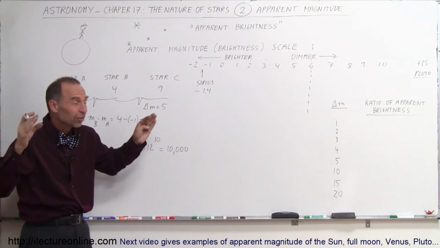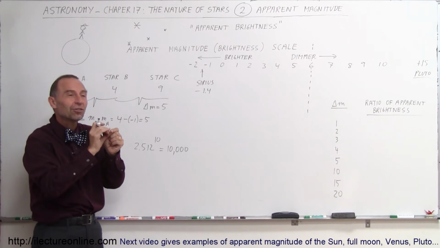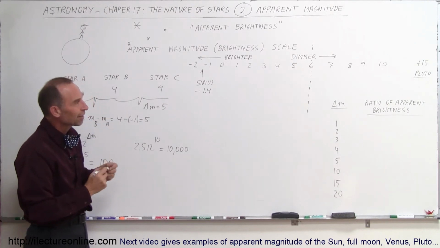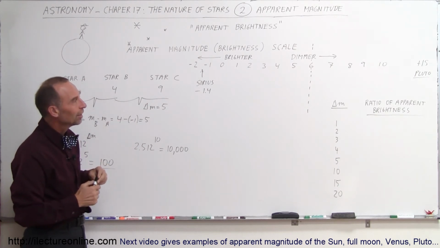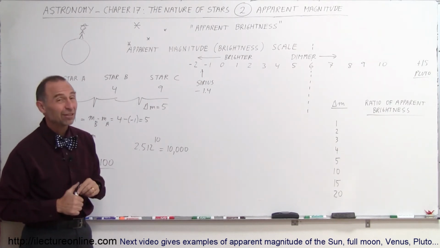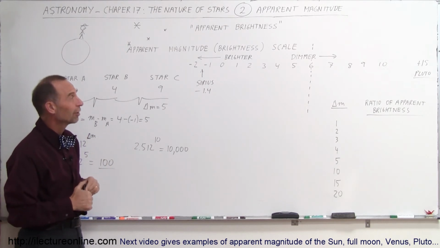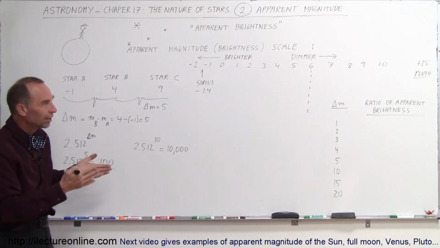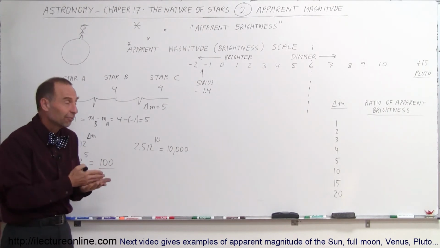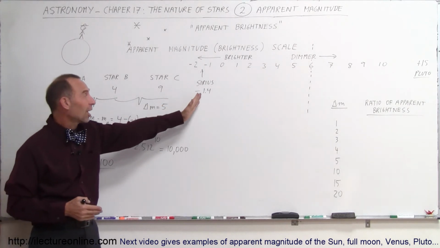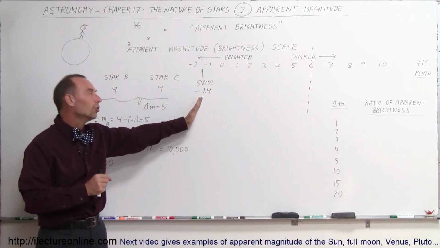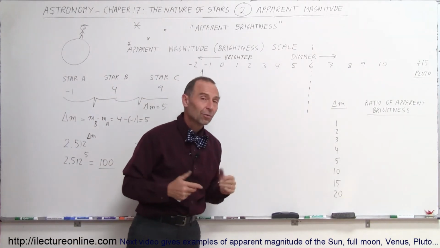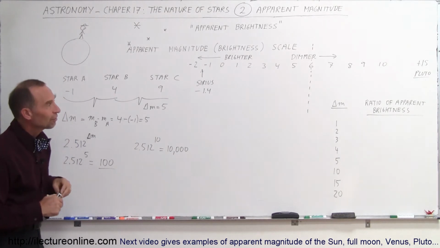You need a fairly large telescope, and among the myriad of stars out there, there's this tiny little dot that slowly moves relative to the stars, and we finally found it that way in 1930. But again, you can imagine at +15, it's a fairly dim object, very difficult to see. So now you kind of have a feeling of the concept of a magnitude scale, a concept of what's visible and what's not visible to the naked eye, what the brightest object in the sky is as far as stars are concerned, and what the limit is of what we can see with the naked eye, and some very dim object like Pluto at +15.